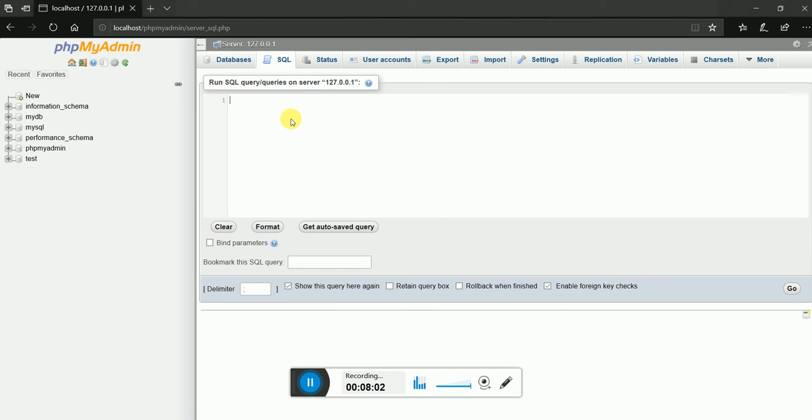Okay, let's see. A relational database system has the following characteristics. The whole data is conceptually represented as an orderly arrangement of data into rows and columns. Let's see if that is true.